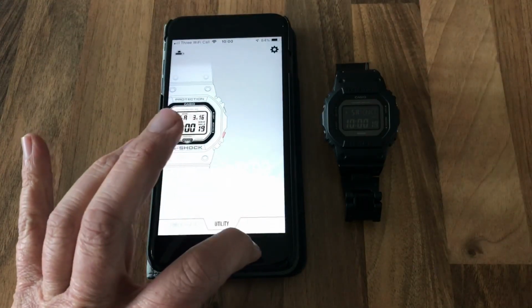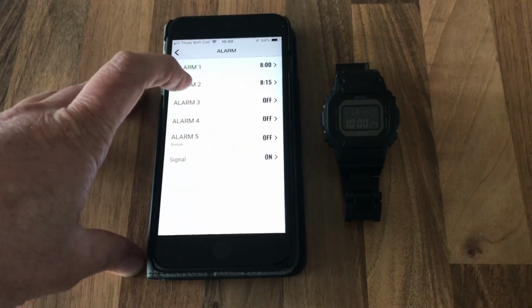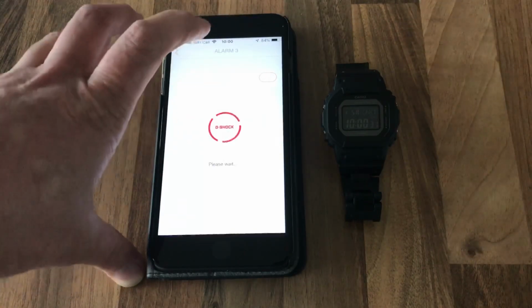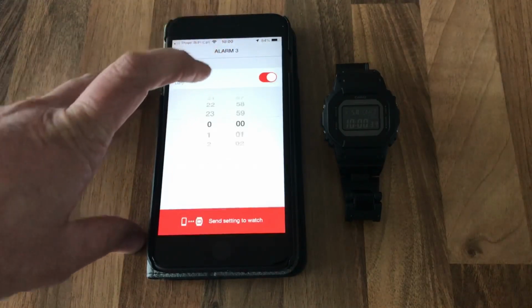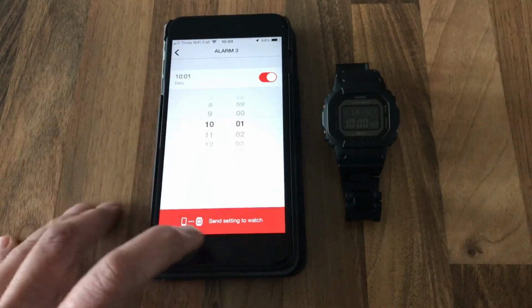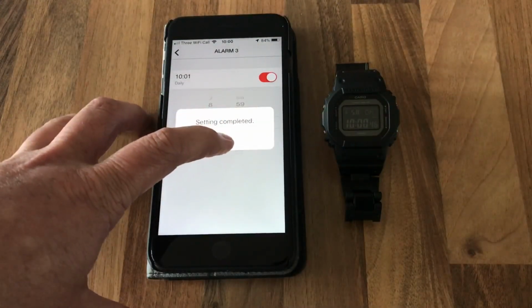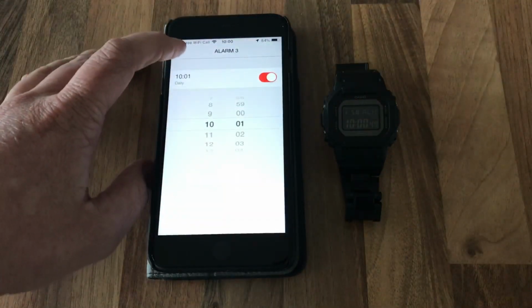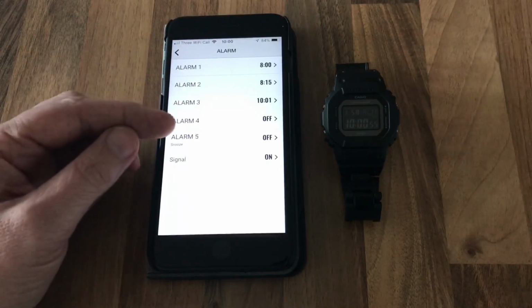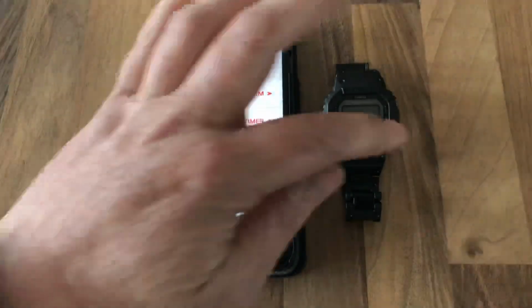Then you can go to utility, and in the utility we've got alarm, so if I want to set a new alarm I can. The time at the moment is 10 o'clock, so I can go in here, turn it on, set the alarm for 10:01, send setting to watch. Setting completed. So at 10:01 the alarm will go off. And you've got your alarm signal, the snooze function and all the other alarms. Let's go back. We've got the countdown. There's the alarm going off on the watch.